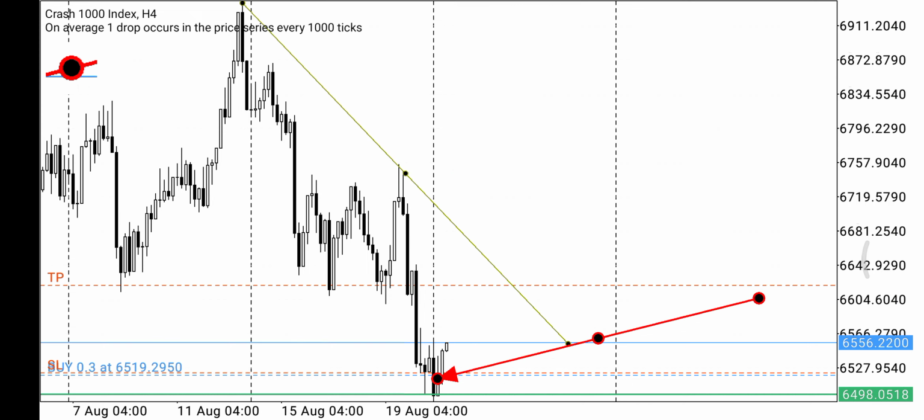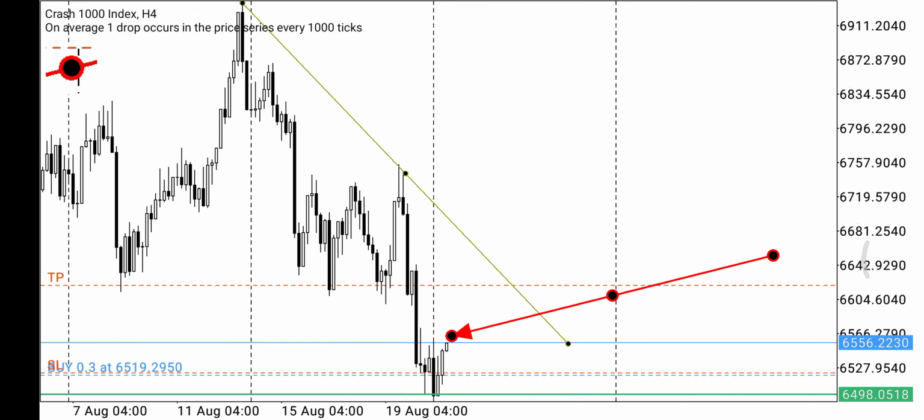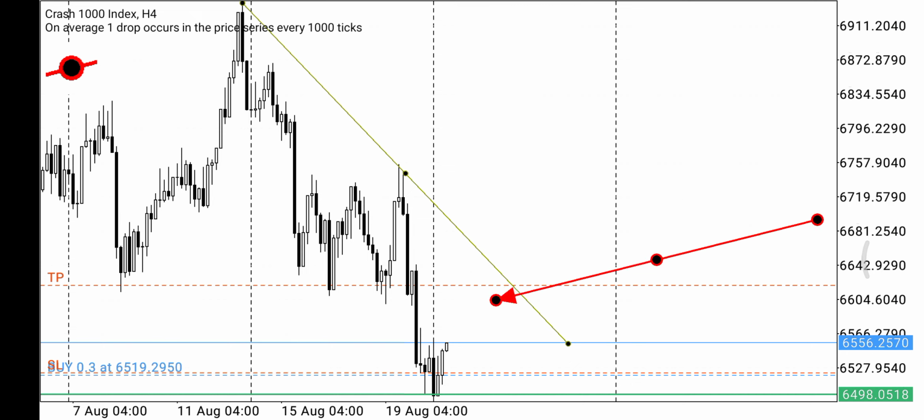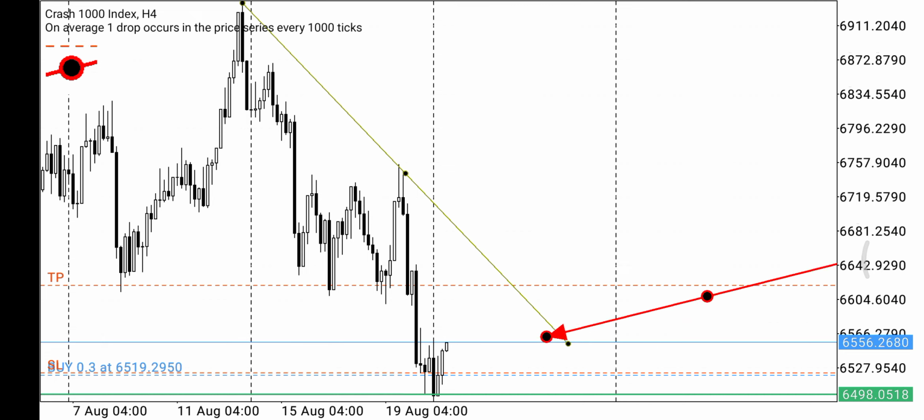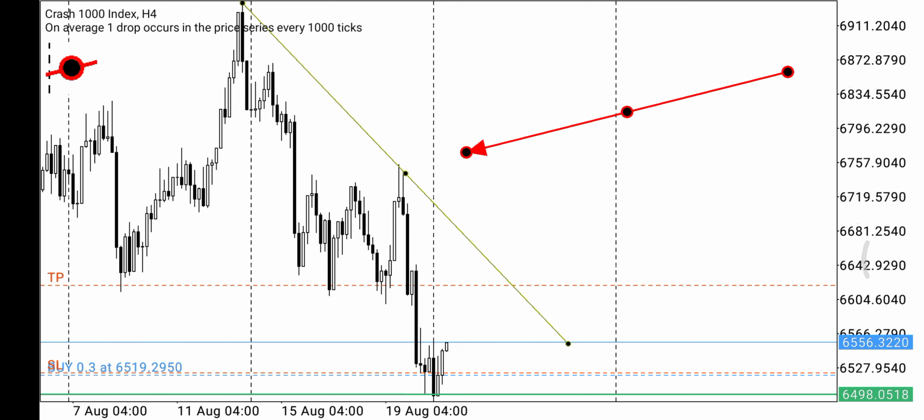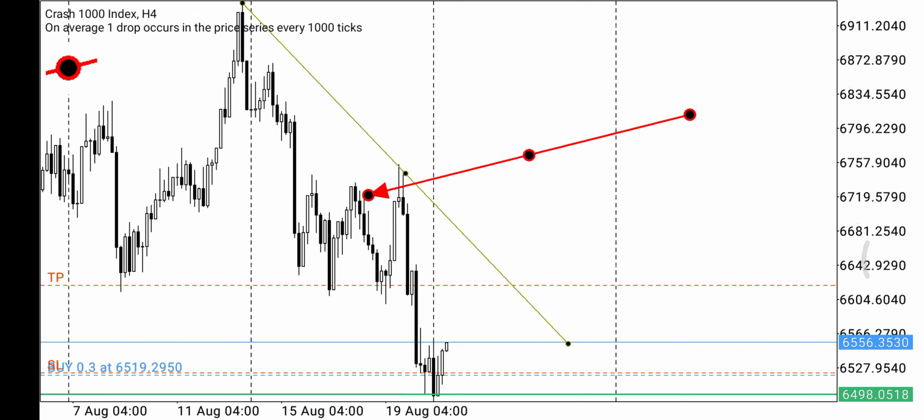You can see that I entered the trade. I'm trying to catch this retracement because this market will retrace up here and start falling again. That's what the market will do. But whenever this market breaks the top here, then that's when I'll know that this market is about to change trend on a bigger time frame.